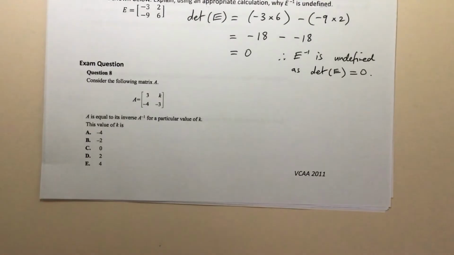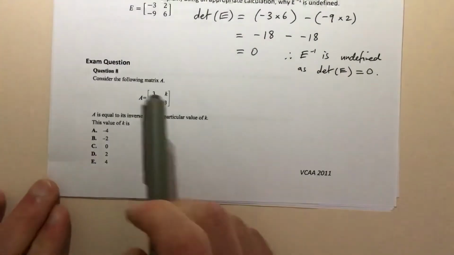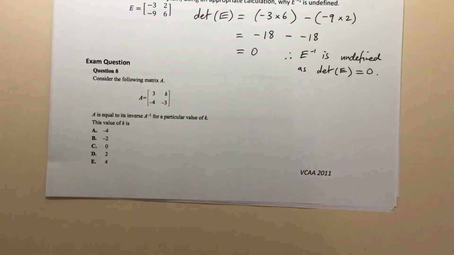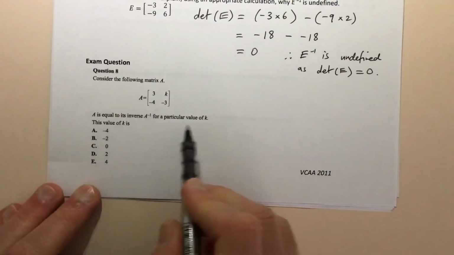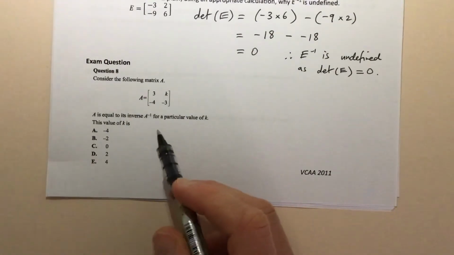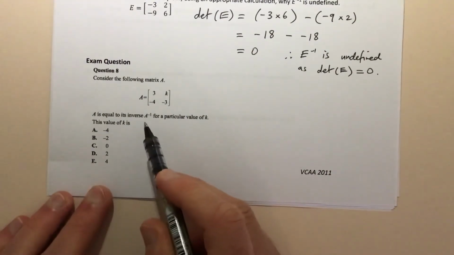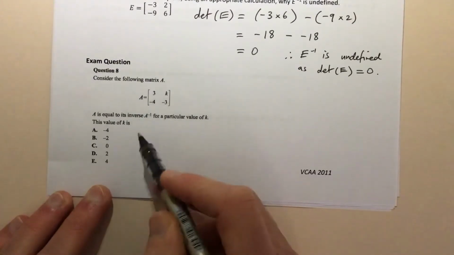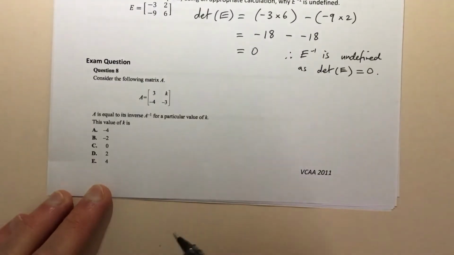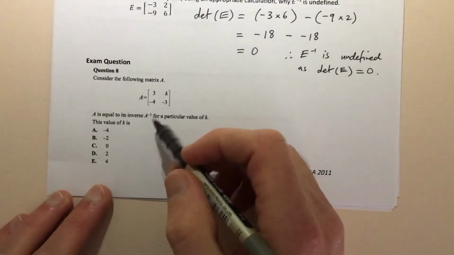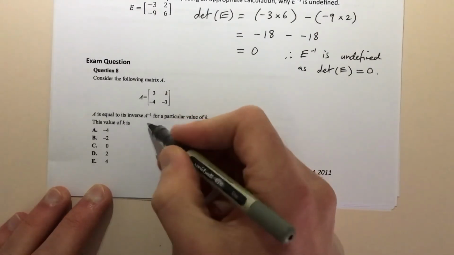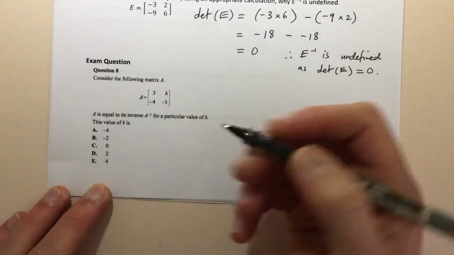All right, lucky last here, this exam question. We've got a matrix A with the following elements, but one of them is missing. We've got this K, and it says that A is equal to the inverse of A for a particular value of K. Now, there's a couple of ways we could try to tackle this one, but what we're essentially being asked to do in this question is to try to get this matrix so that the inverse and the original will be the same thing. So, let's try if we were to think about this maybe without a calculator and try to work out what the inverse would look like.